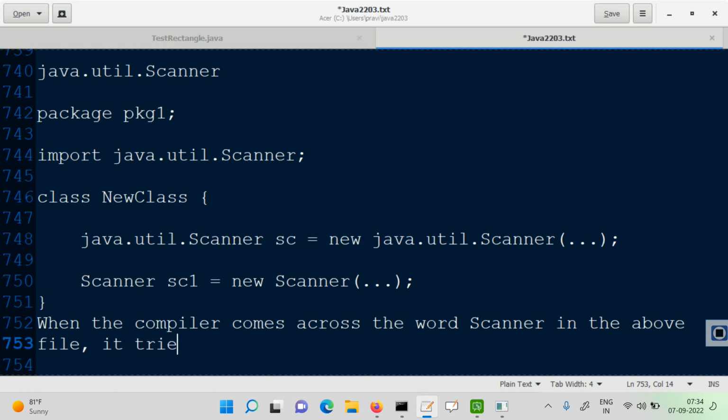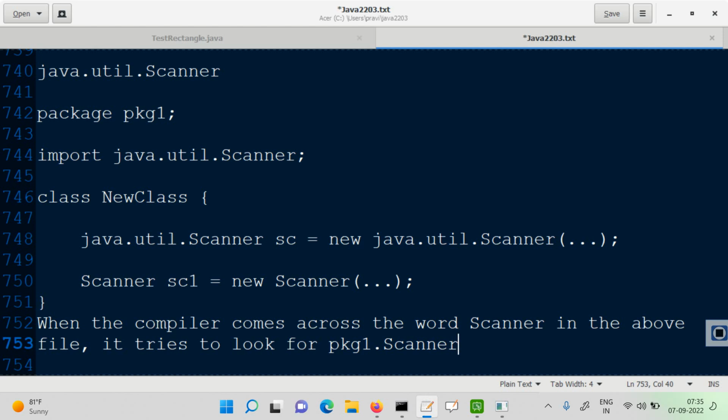It is always going to look at the current package first. Do we have pkg1.Scanner as a valid class or not? Someone may have said, let me have package pkg1 and define a class called Scanner.